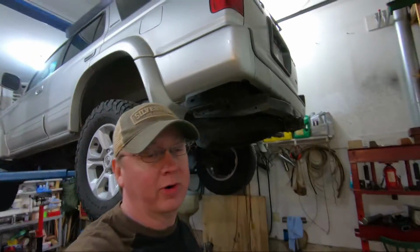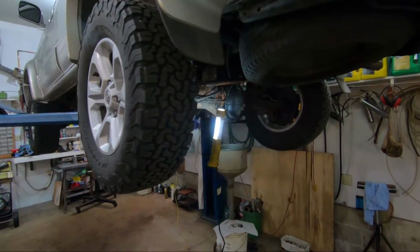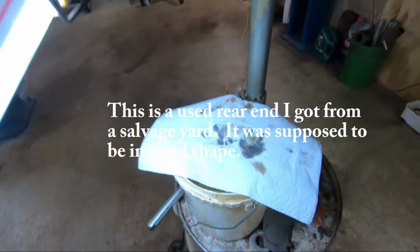Hey guys, I'm back working on the 4runner again. Unfortunately, I think the bearings are going out in my junkyard rear end that I put in. There's been a lot of metal shavings on the plug, on the magnet.